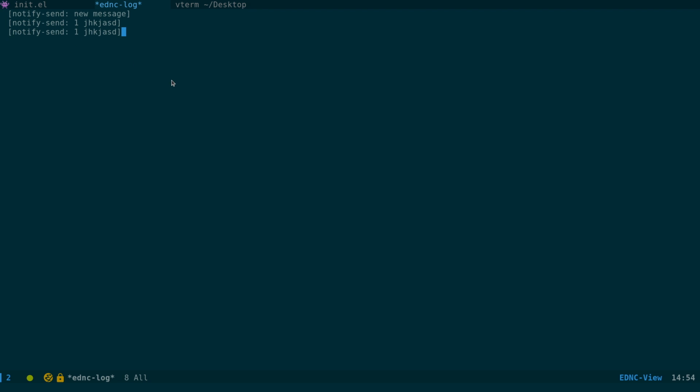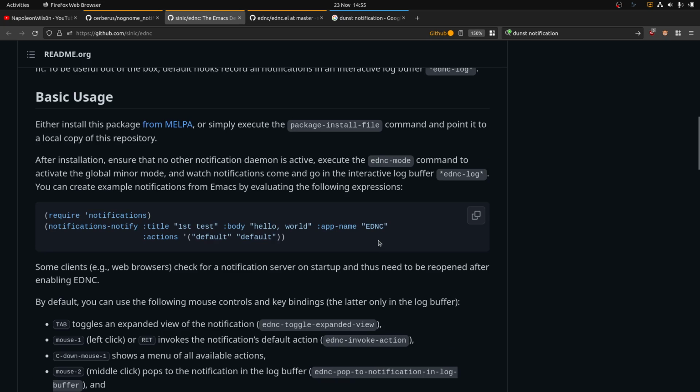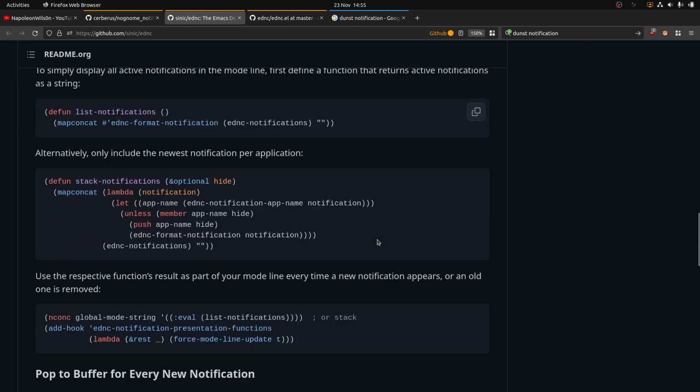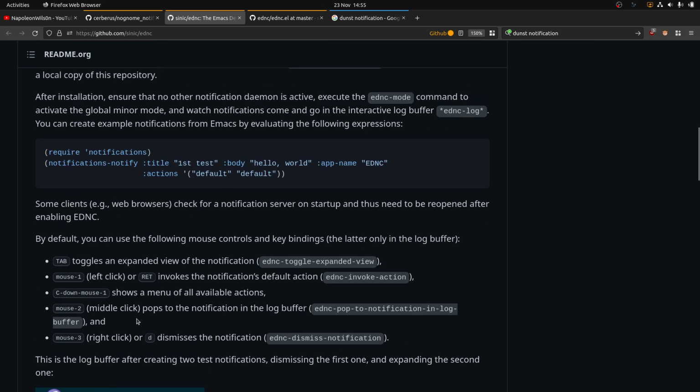And I think it should link back to the page the comment was made on, but you need to look into the EDNC actions thing. There's the show action when you click return. Where was it? Up here. I missed it. I think it was just this bit up here, the default invoke action. Yeah, EDNC invoke action. So there should be a way to set it up so that when you click on the notification, it performs the action and opens the URL in the browser or what have you.